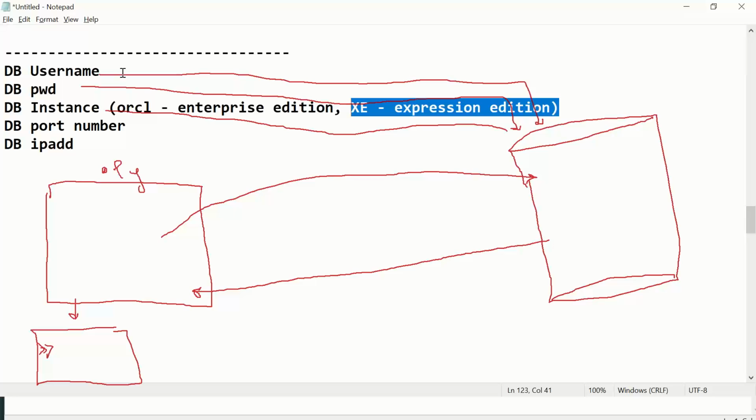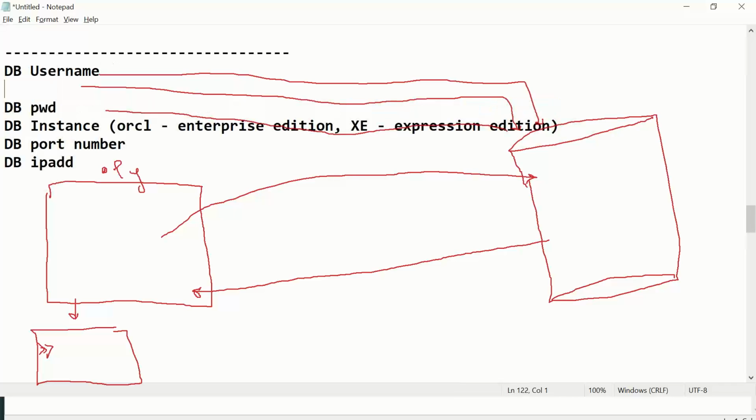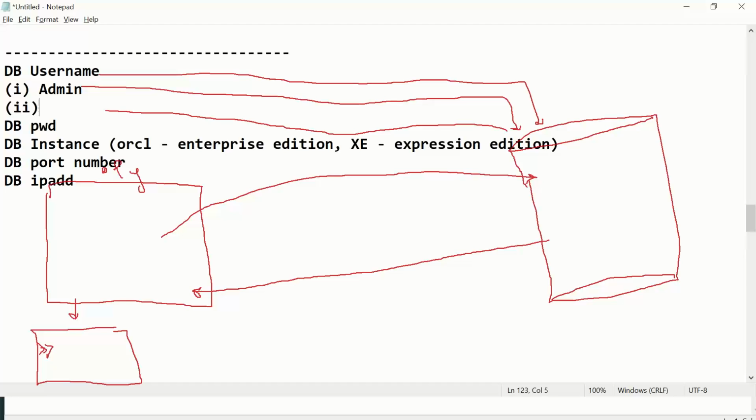So let me talk about the users. By default, there will be some users. The users are of two types. First type is admin, second type is normal user.